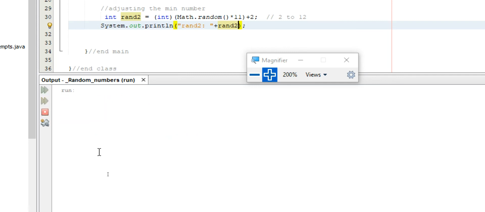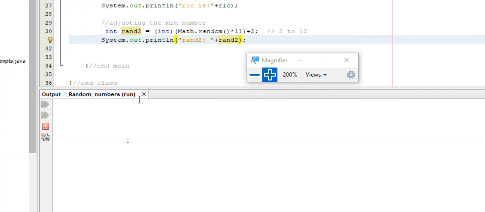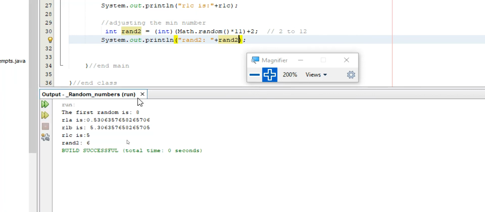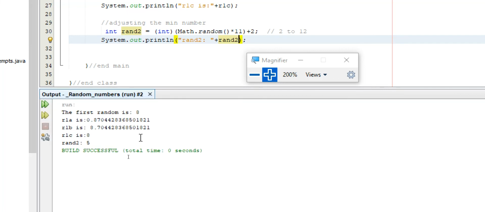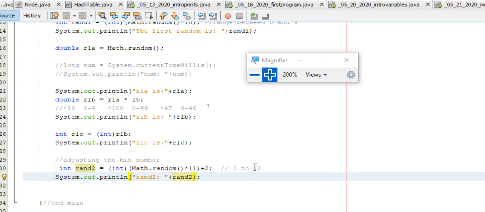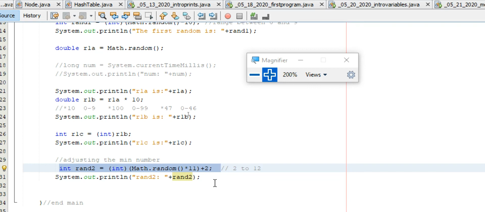And if you run this, let's say, there's 2 to 12, 10 different numbers. I run this 20 or 30 times. I should see one of those numbers. There you go, an extra. Try changing out a couple of numbers. Try doing a little bit of math and seeing if you can get within a range that you'd like. It just takes a little bit of practice, and it's really not that hard. Now, this is the way I typically do it, because it's just one line of code, and I just have to plug in the numbers.